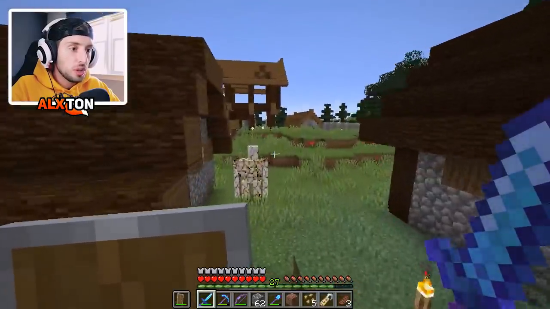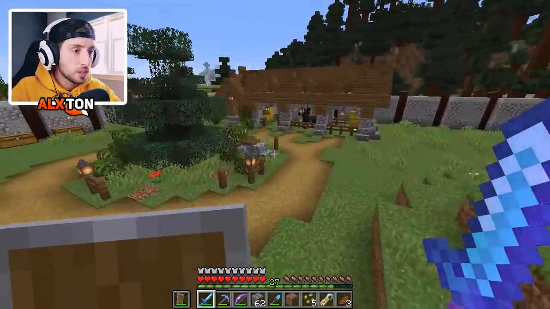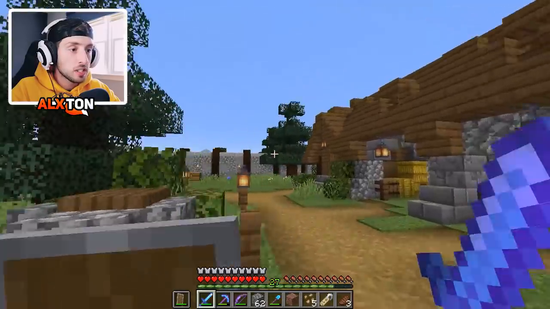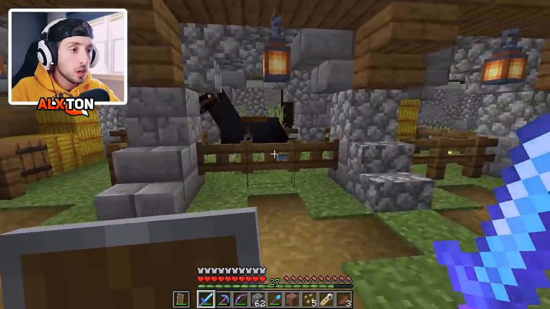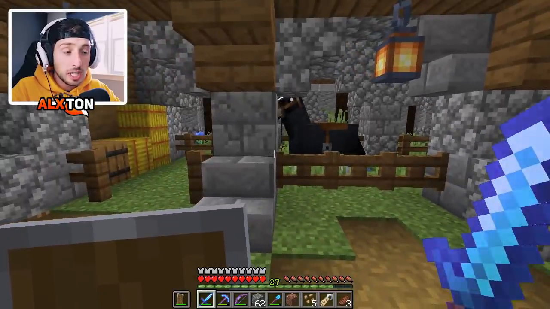So let's go to the horse stable. I'm also going to do maybe a world download potentially for episode 20, but we still have a lot of things to do, like the underground water temple. We have to go and get a lot of stuff to make potions. We need a lot of potions.